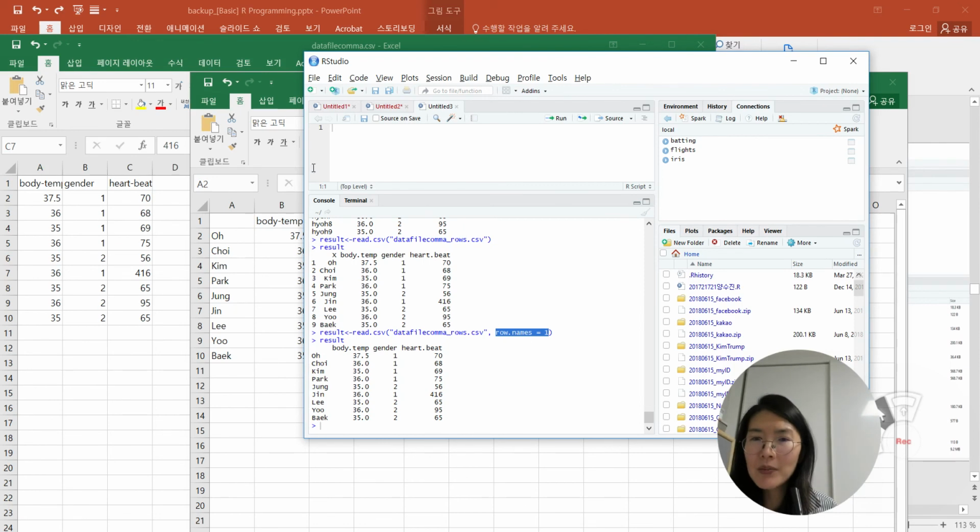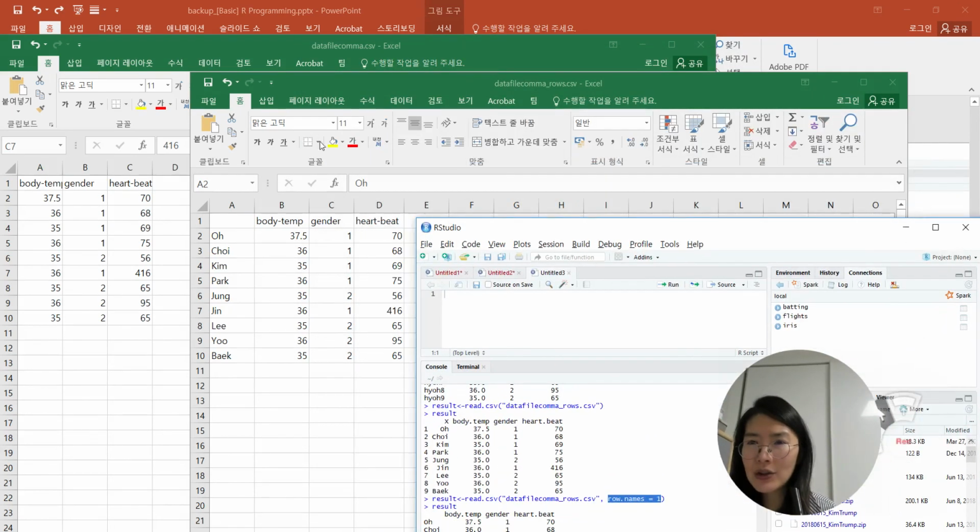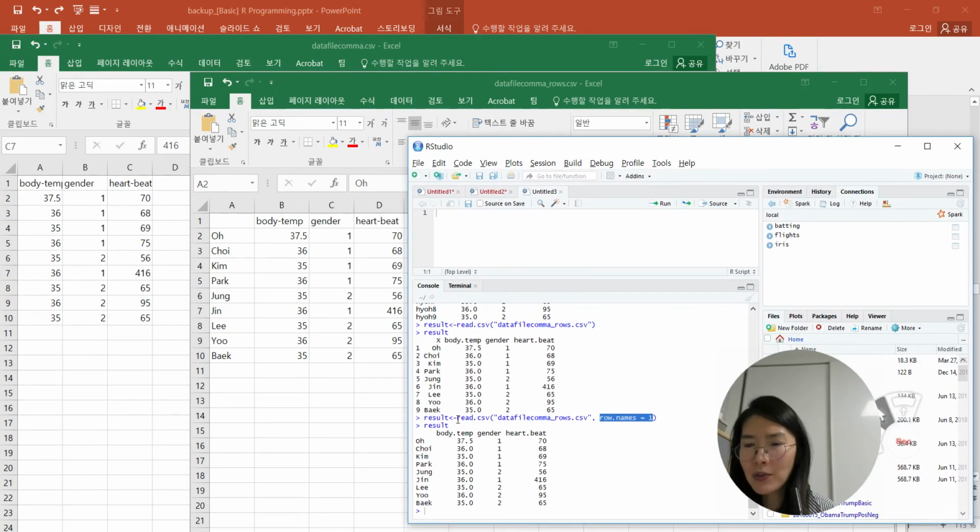So please compare the two Excel files' differences, and then please exercise reading with the read.table or read.csv function with the row.names parameter with enough time, all right?